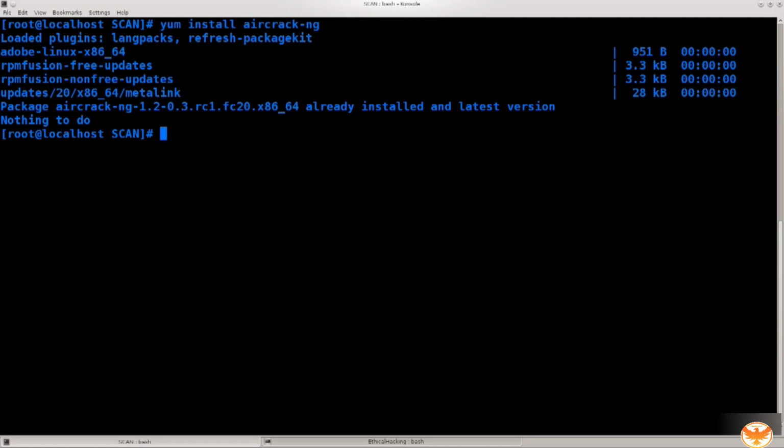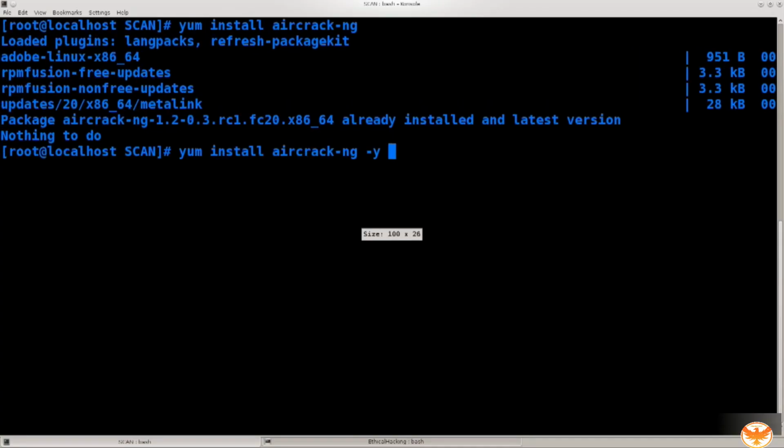In Fedora, it runs through checks every time you call yum. You can pass a -C argument in order not to do that. It says package aircrack-ng is already installed and latest version. But you might be prompted for a question along the way. If you want to skip that, just go ahead and type in -y. That's it. With this command that I am selecting at the moment, installation will fly through. You won't be prompted for any questions and you will have aircrack-ng installed on your system without any problems.